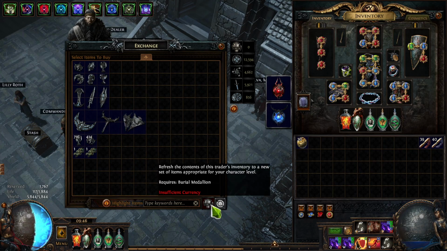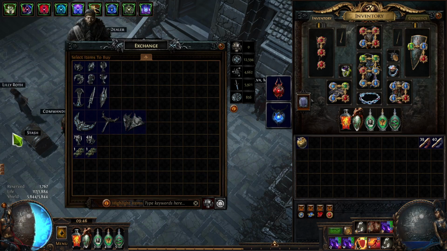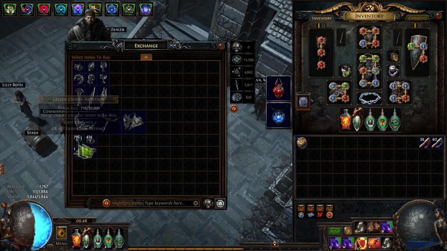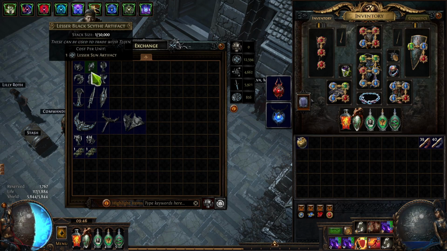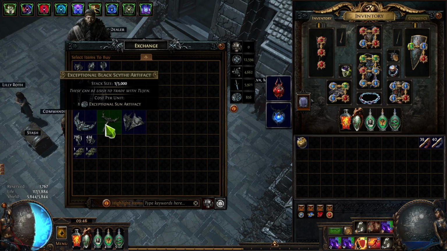I just spent this one recently because that's the first thing I did before I split my logbooks. I wanted to make sure I get all of the Sun logbooks, but here's what you do. You refresh, and the first thing you look for is logbooks. Of course, you buy every single logbook he has. You buy every single Astro Galley, and you buy every single exotic coinage. And then when it comes to other currencies from other shops, what you want to buy is Grand Broken Circle artifacts. You definitely want to buy those. And then you can also buy Lesser Black Scythe, Greater Black Scythe, and if needed, you can also buy the exceptional ones, but you probably are not going to need the exceptional ones if you use them correctly.